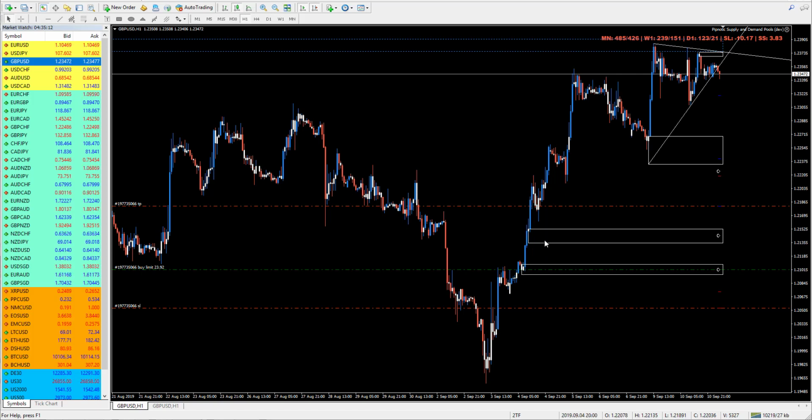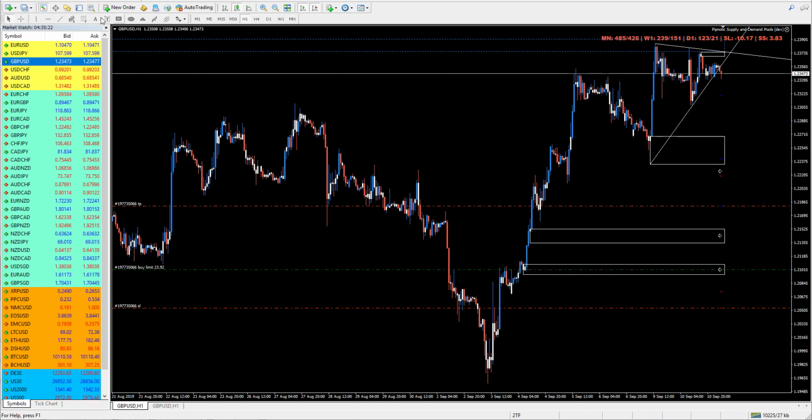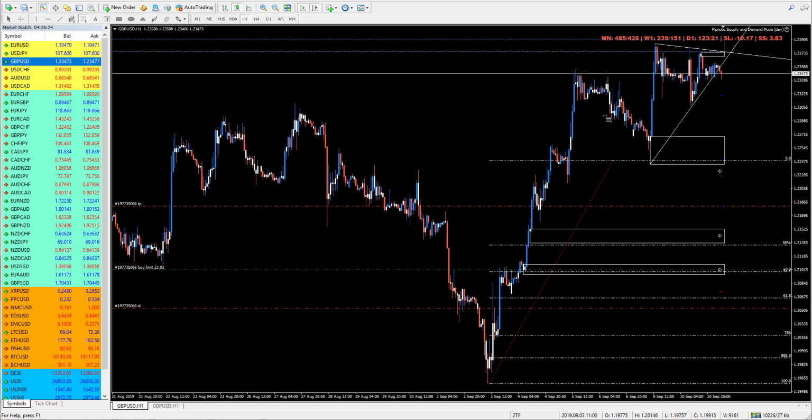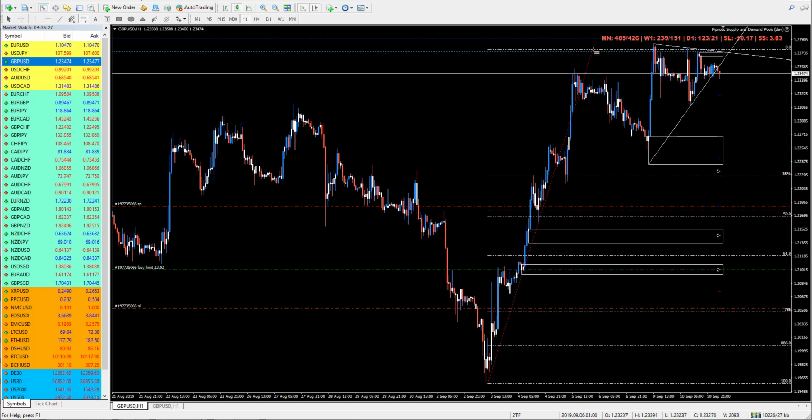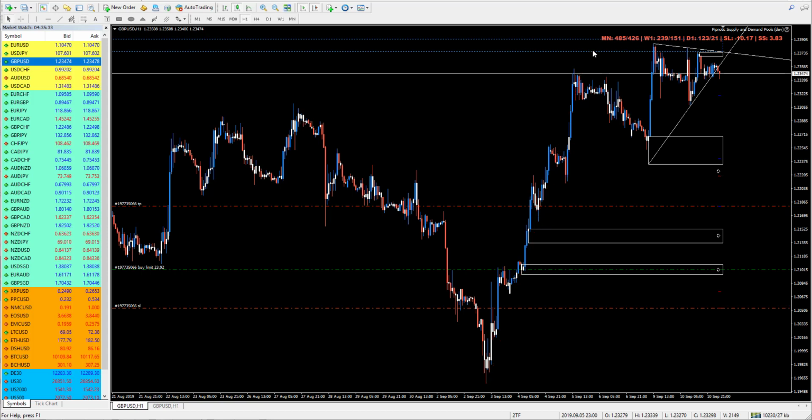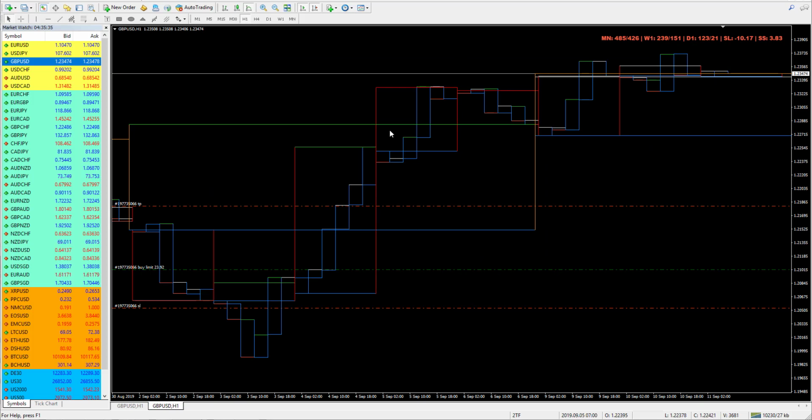But I do like the fact that this is, you see, we had a test, price tested, we moved just below it, and then we kind of popped up and then left. So this is kind of the origin. This is lower. And if we have a look at Fibonacci, I don't know if you guys are into Fibonacci, we'll just use those for a second. And this is beyond the 62. This is about the 62, which is good. So that's a pretty deep retracement. If we have a look on here, where are we?